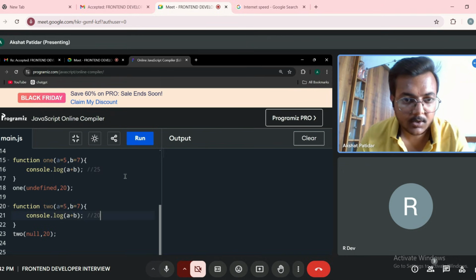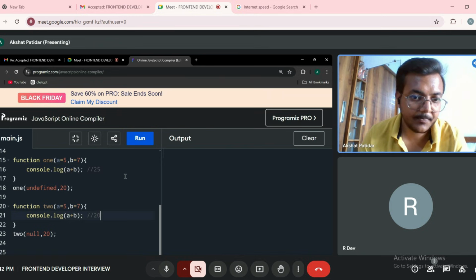So a will be assigned 5 and b will be assigned 7, so 5 plus 7 in the console.log. But when we are calling function 1 with undefined comma 20, undefined will not replace the initialization, and why?